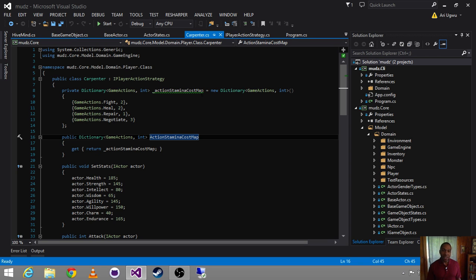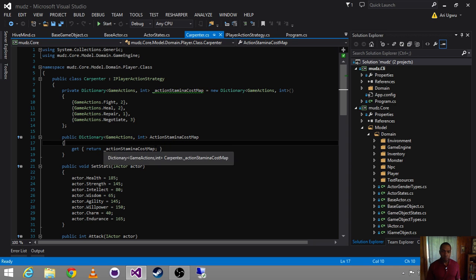So, I created this map because I'm a huge fan of dictionaries for looking up things and exposing information. I think it's really concise and it's fast, right? It's just kind of a fancy hash table, so it works well for these types of things. We're backing this property, which is something you're going to hear a lot in the C# community, that you can back a property with a field. This is what we call a field, just a variable with no getter and setter. And this is what we call a property, which is essentially a variable with a getter and a setter.